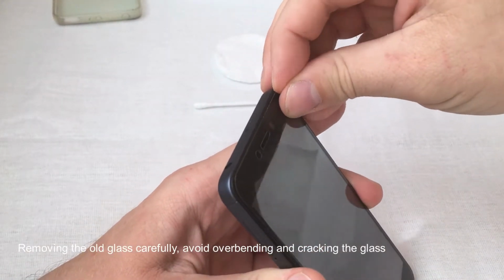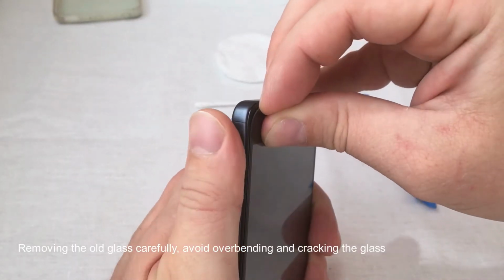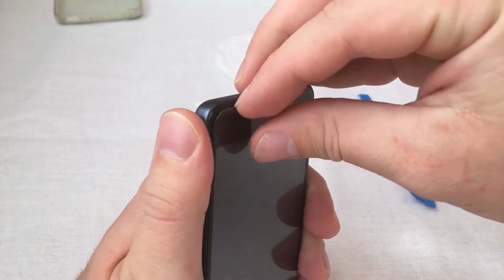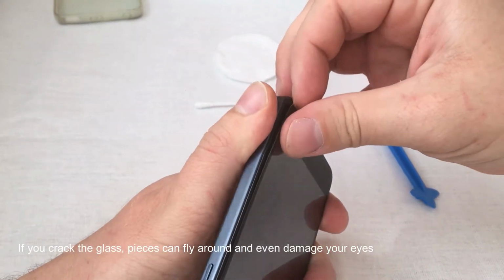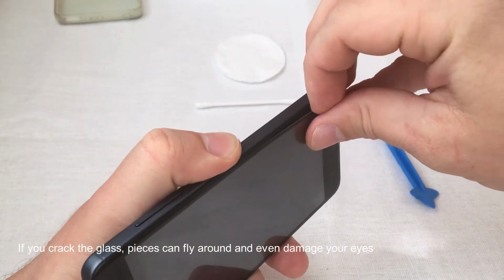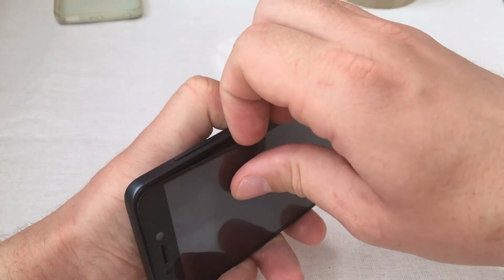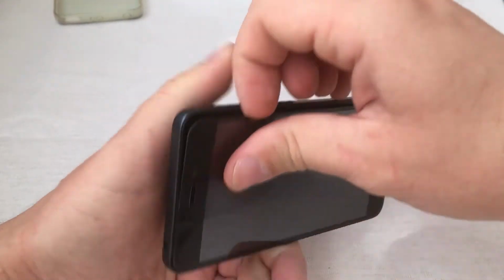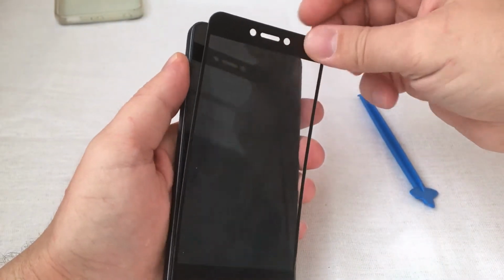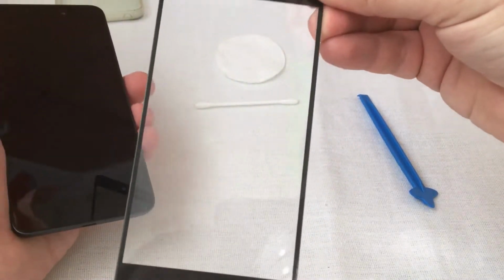When removing the old glass, please be careful to avoid overbending it, because if you overbend it, it can crack and small pieces of glass can fly around and even damage your eyes. So please be extremely careful when removing the tempered glass. Just do not hurry. Do everything just like you see in the video. The old glass is removed.